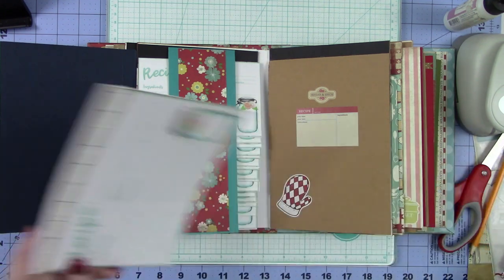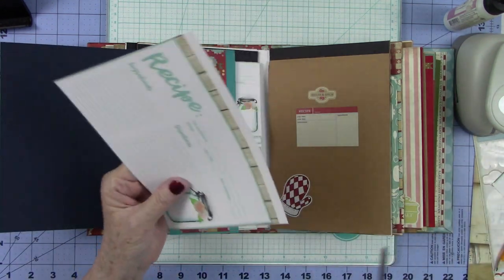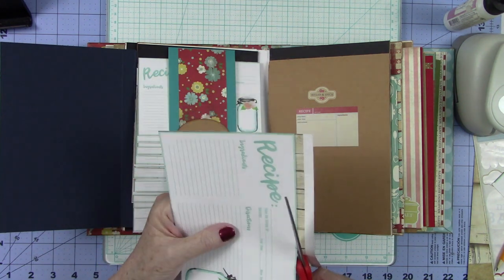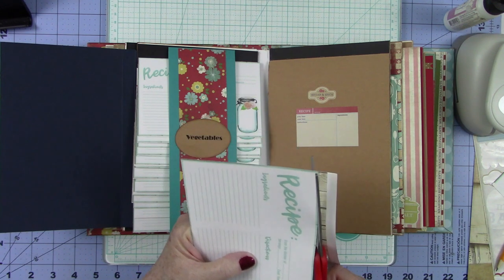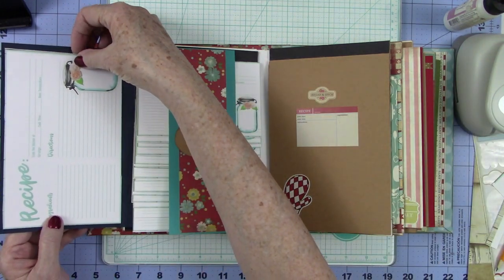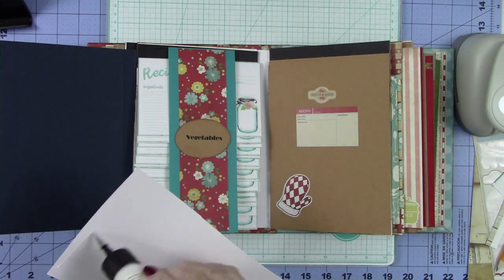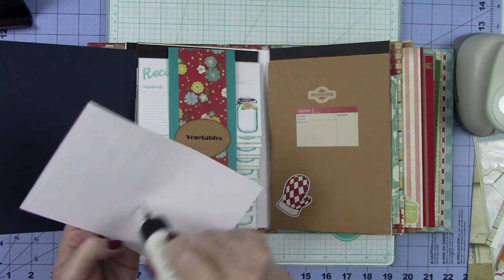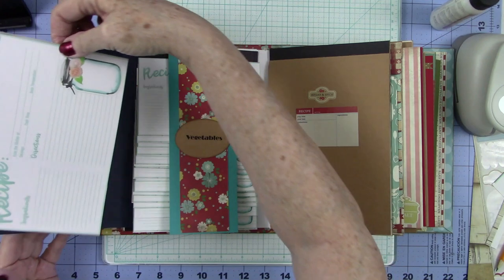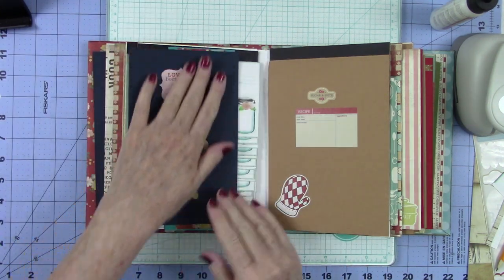Let's bring our book back over — this will be the finishing touch on this one. I think I'm going to put that right in the middle just like that, so let's get a little glue. I'm making sure I get it all the way to the edges because I really want this glued down good. I'm going to put it right here in the middle making sure I get my words straight — because we don't want crooked words, not unless we intend them to be crooked. There we go, now that page right there is done.